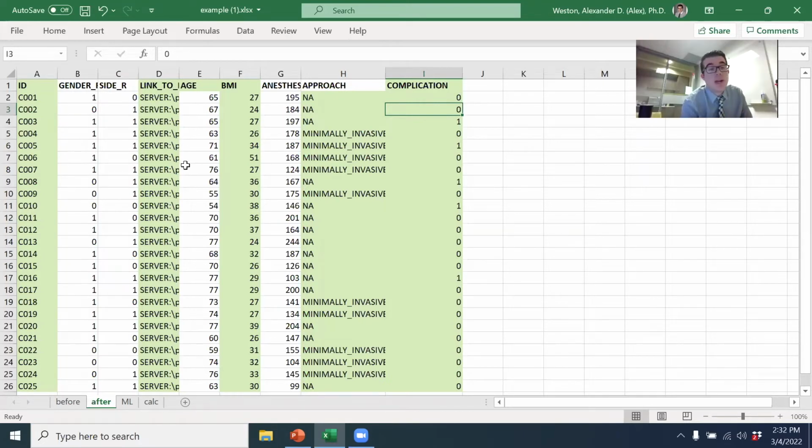Yeah, so that's a really good point. First of all, the original version of this spreadsheet had 180 different variables, right? I simplified this quite a bit for our presentation.